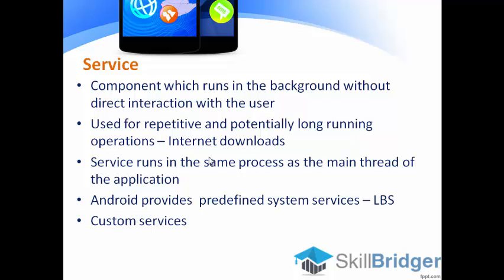Basically, a service is an Android application component which runs in the background without direct interaction with the user. If you consider an activity, the user can directly interact with the activity. It means you can display buttons or any other UI components on the activity where the user can interact with it. The user can click on a button, or enter some data in an edit text. Whereas with a service, you can't interact directly. It just provides a service to the other components of the Android application.